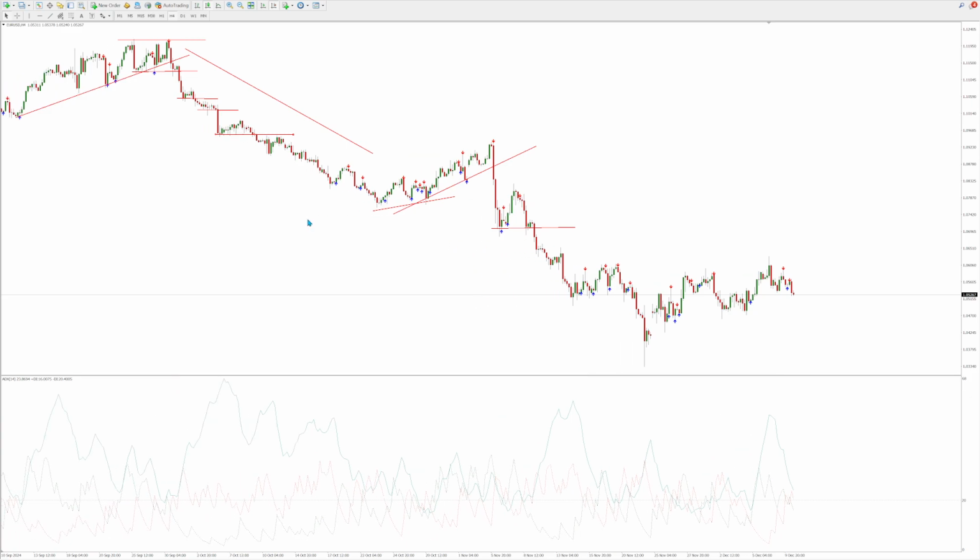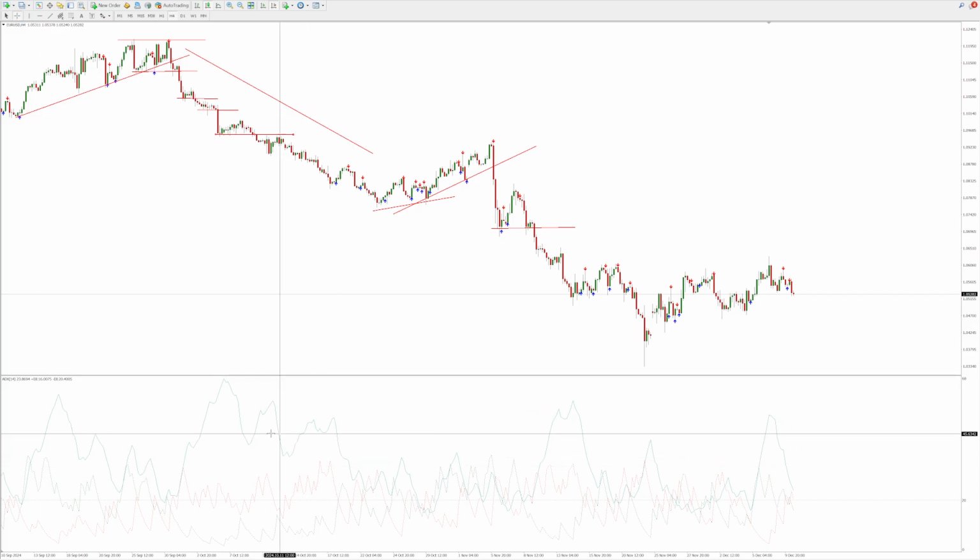So, not taking all the arrows. There's a few things with the arrows. I'm not taking them if they're against the trend. We're in a downtrend, so I'm only going to look for the red arrows. I'm not going to enter as soon as there is an arrow. I'm going to wait for a breakout of support in the direction of a downtrend. In an uptrend, it would be a breakout of resistance, but I'll show you some examples for that in a minute.